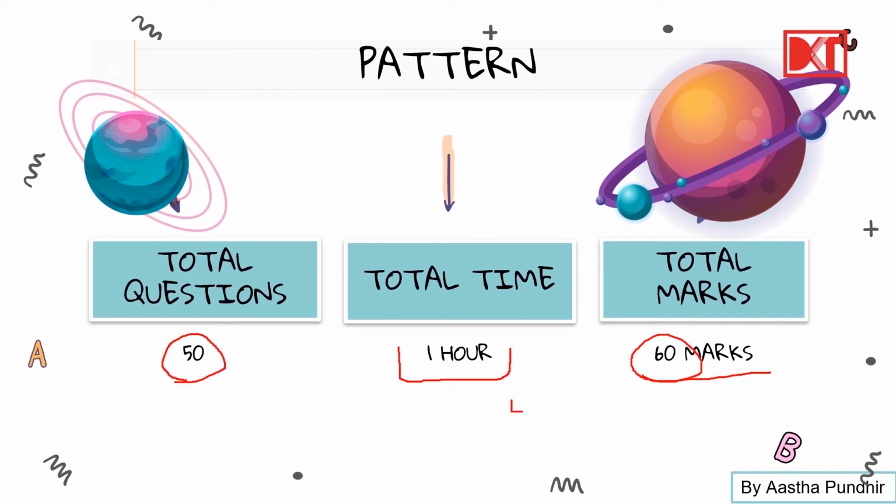How is it so? You get 45 questions which are of 1 mark each. Of these, the 3 sections we will be doing in detail in the following slides, and the rest you get 5 questions which are in the achiever section. And these questions are of 3 marks each. So in total this becomes 60 marks. Alright, so you are given a total of 50 questions, the time is 1 hour, and the total marks is 60 marks.